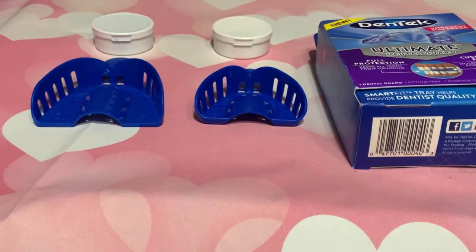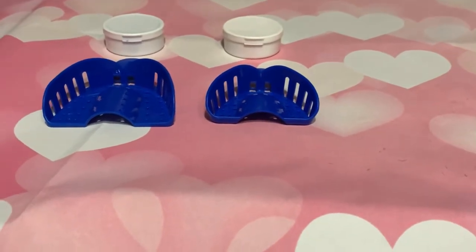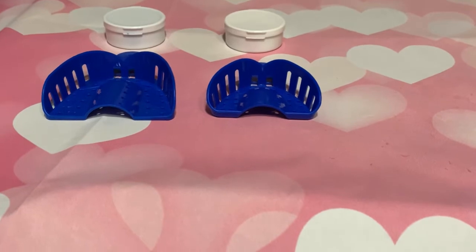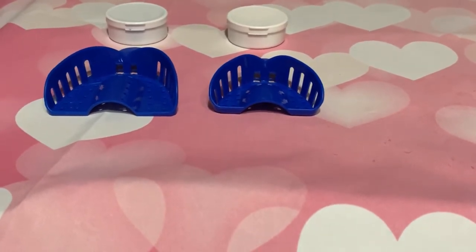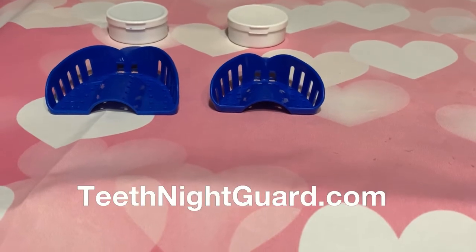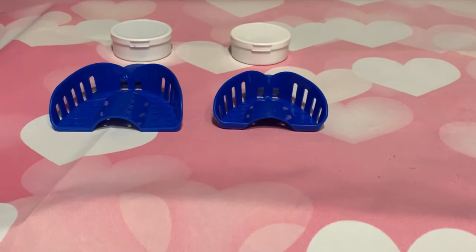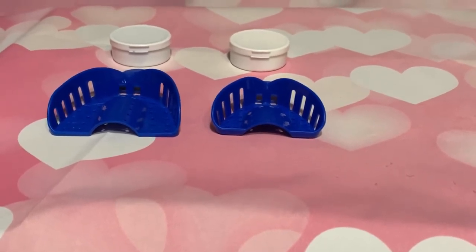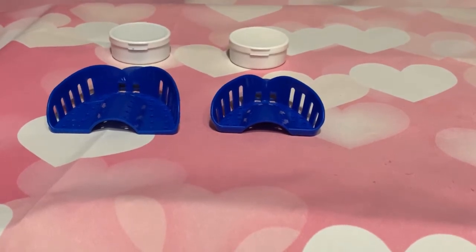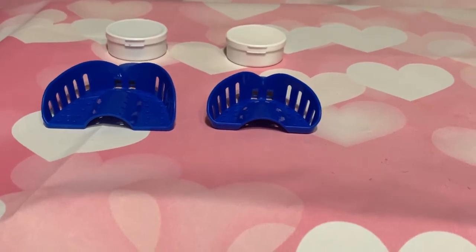Anyway, since the doctor's office is closed, I went online and started to look at other options. And I came across a website called teethnightguard.com, and they have a whole bunch of different kinds of mouth guards. So you will need to find the one that is right for you.